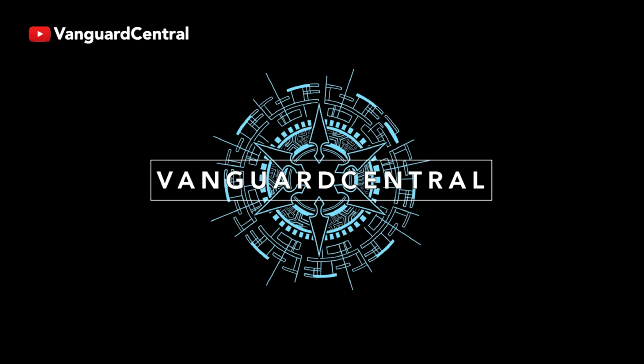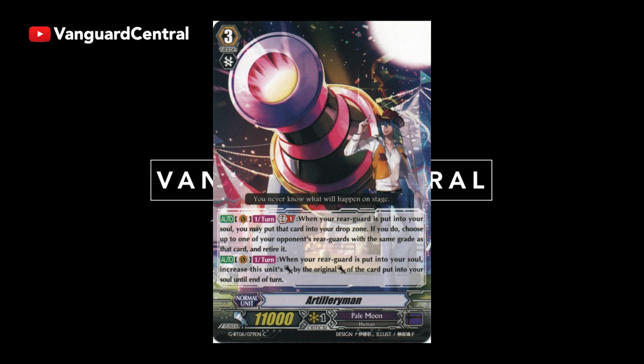Starting in alphabetical order, we do have Artilleryman for Pale Moon. His first ability is once per turn on the Vanguard Circle, it's G-Break 1. When your rearguard is put into your soul, you may put that card into your drop zone, and if you do, choose up to one of your opponent's rearguards with the same grade as that card and retire it. His second ability is also on the Vanguard Circle once per turn. When your rearguard is put into your soul, increase this unit's power by the original power of the card that was put into your soul until end of turn.